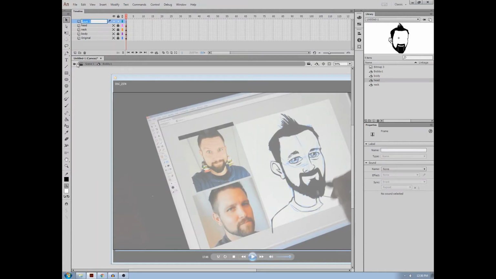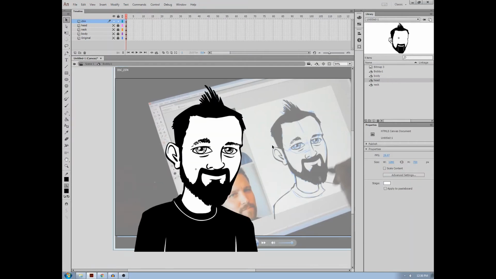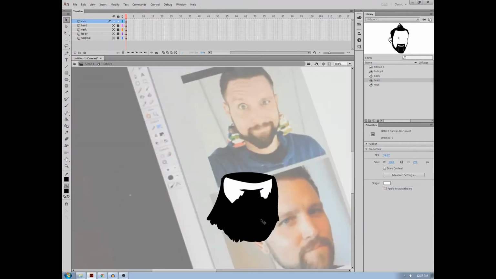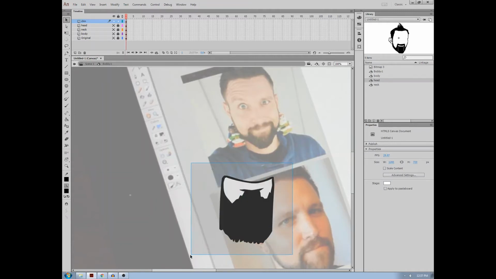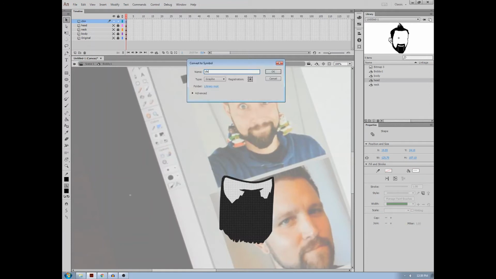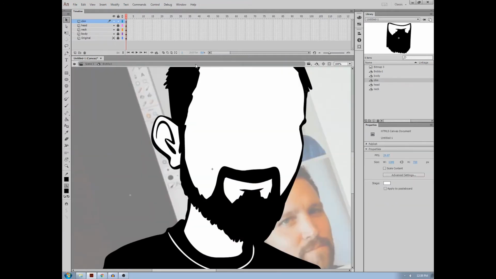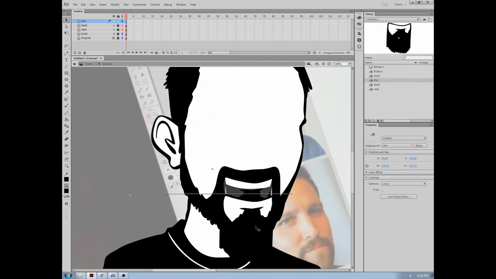Next layer is going to be his chin. It's important to keep the line on the bottom portion of his mouth, so when you open and close his jaw, his lip doesn't blend in with his teeth. So that's how it looks so far. And if you grab it, open it and close it, that's what it looks like.